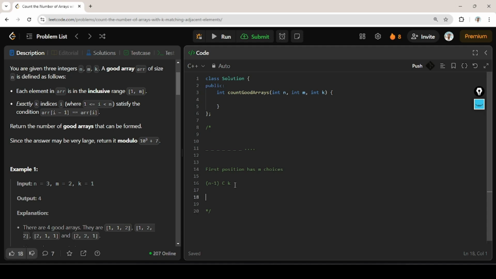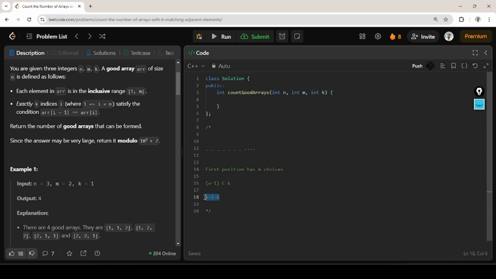The last thing is there are remaining n minus 1 minus k positions. These are the positions left, and since we have exactly k indexes, we already have exactly k positions. The remaining positions should not have a value equal to the previous position's value.